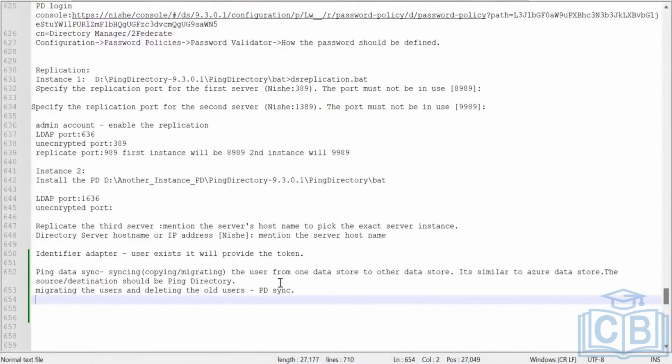You don't need to install it from scratch. You just install the PingDirectory and move from the old one to the new one. Once all the users are synced to the new one, you can stop the service on the first one. The old server can be decommissioned.